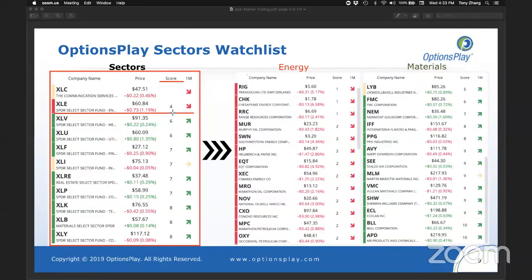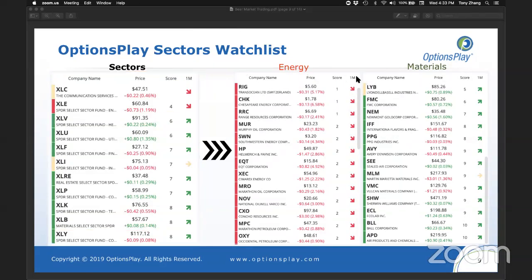So what I want to do is take a look at the difference between the weakest sector, energy, and the strongest sector, materials, and see what the difference looks like. And this is what I have up here, two screenshots for you of what the energy sector looks like and what the materials sector looks like. On the energy sector, I also sorted it by the score. And what I get is all the weakest stocks in the energy sector, and I look at the returns for today: -5%, -6.5%, 2%, 1.5%, 4%.